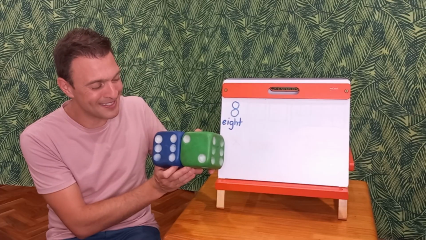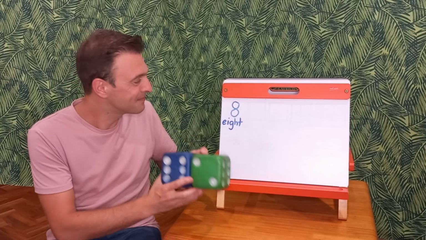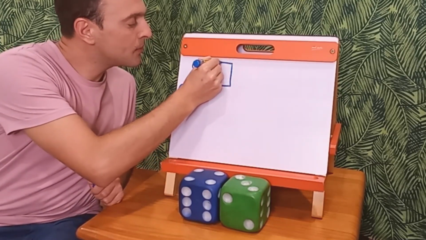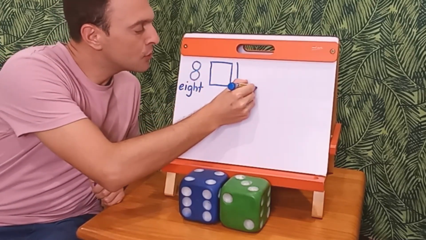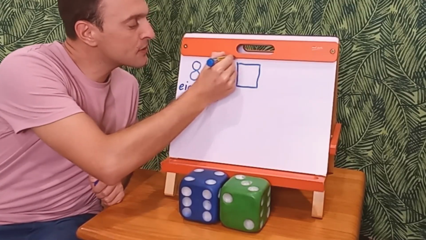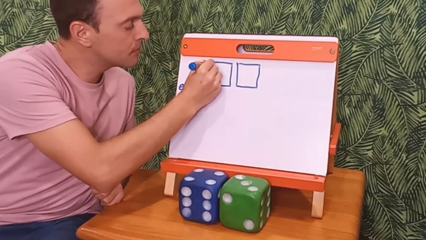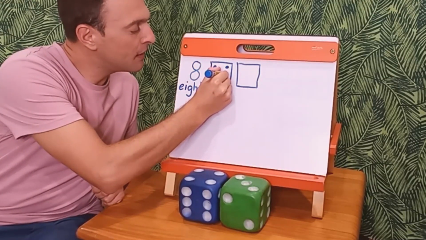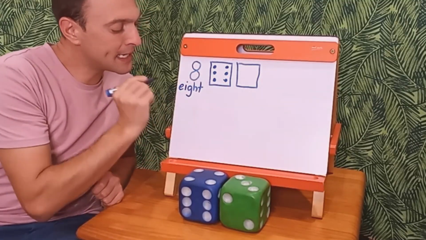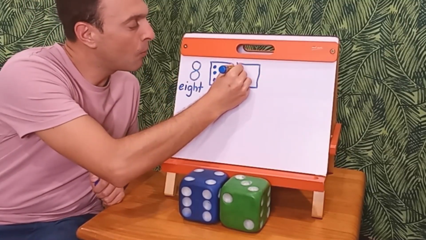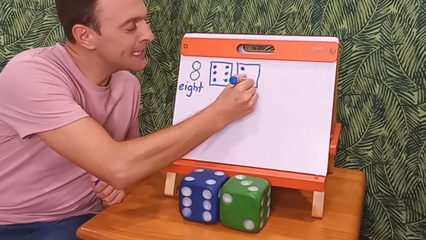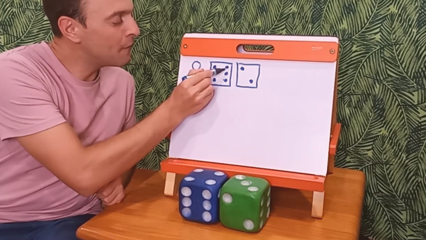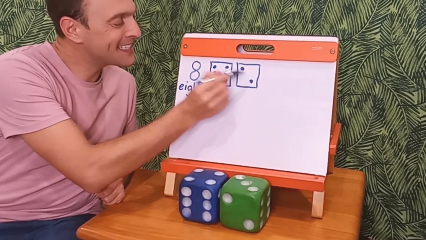I'm going to write these ones. I wonder which you will write. So first I'll have to draw my 2 dice faces, 1 square and 2 squares. And on my first square I'm going to draw 6 dots. 1, 2, 3, 4, 5, 6. And on my second die, I will draw 2. 1, 2. Let's count them to check we have 8. 1, 2, 3, 4, 5, 6, 7, 8.